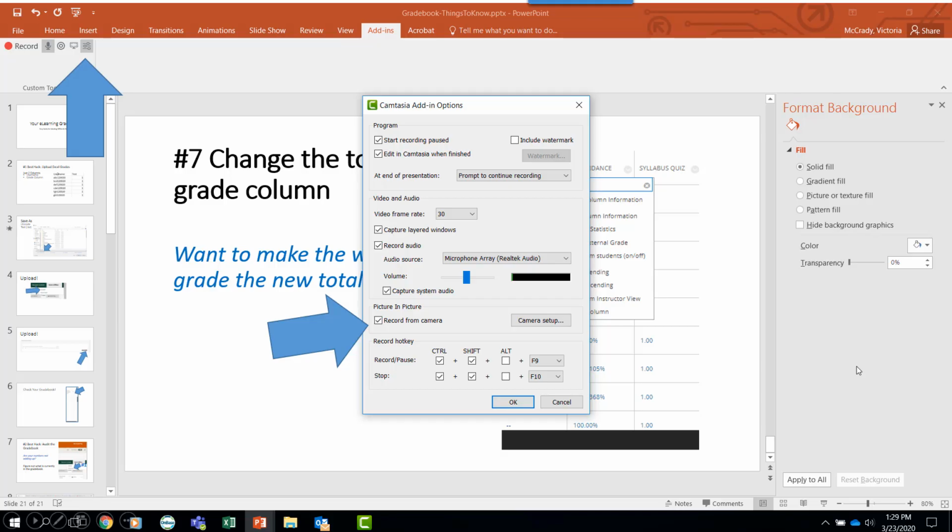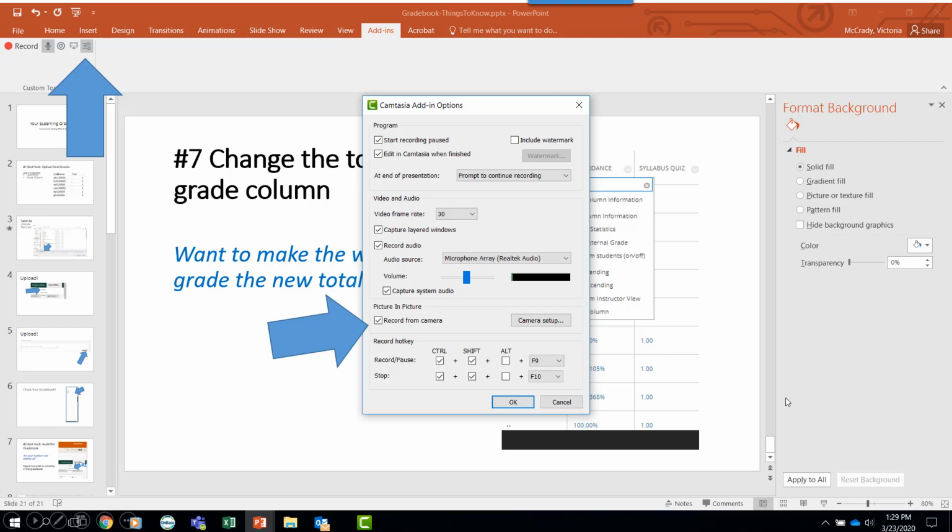Now, what are your choices? What are your options? If you look at the screen, you'll see that you can choose various options. I would not capture system audio, and I would not record from camera, so I would not have these two boxes checked.